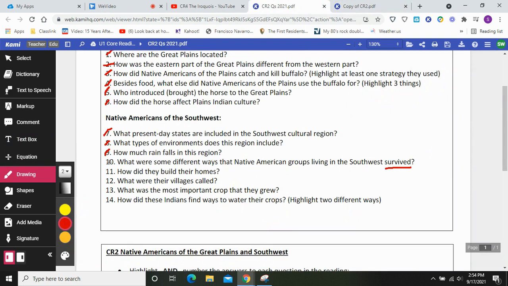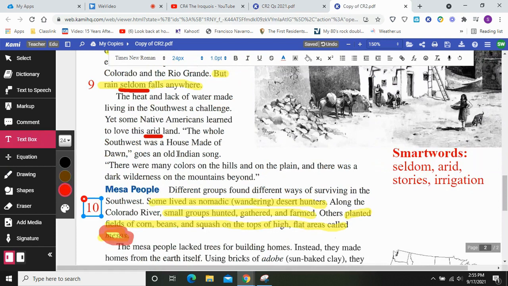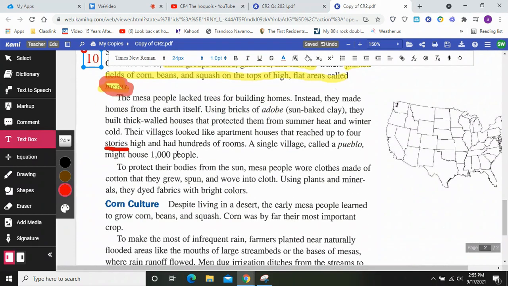Now, going back to my question list, question 11 is going to be how did they build their homes? And also maybe looking for what their villages were called. So moving on. The Mesa people lacked trees for building homes. Instead, they made homes from the earth itself.